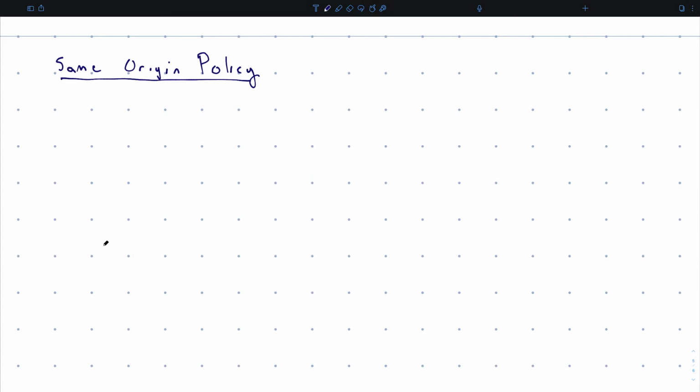Okay, so now we're going to switch gears. This is still a policy, and I'm going to present it to you from the perspective of a policy. This is a policy that goes back to the 90s. The people that were designing browsers back then worked at Netscape, and so they had to design a policy around certain issues that arise in browsers. It seems like more of a technical problem because it's computers making decisions about computer stuff, but it's still a policy in the sense that there was no right or wrong answer, right?